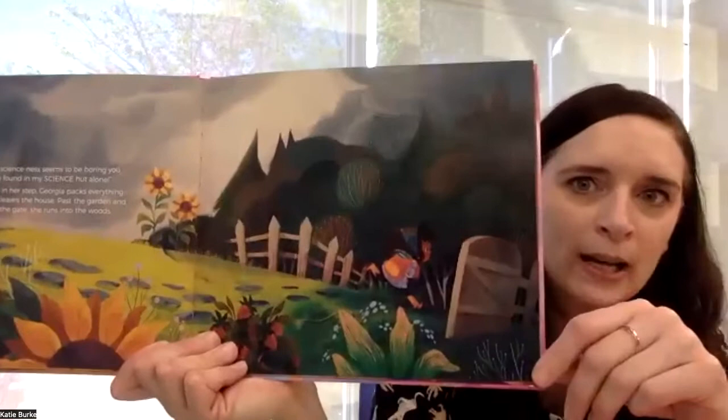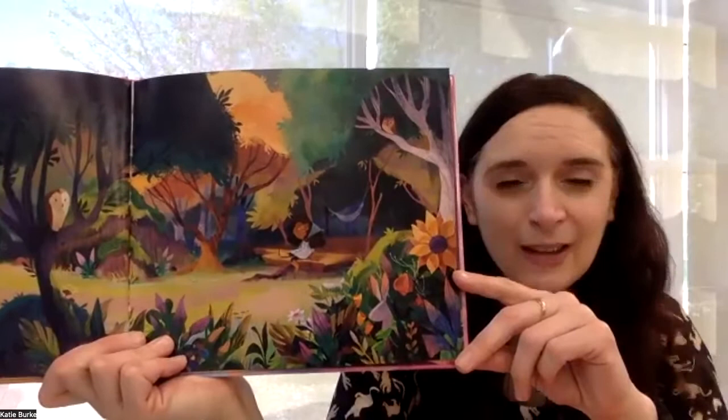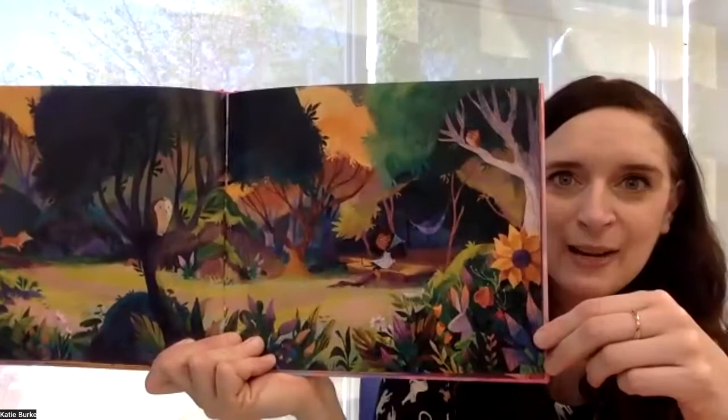Oh no. So what is Georgia going to do? She is getting angry and she is stomping off all by herself. But look at that beautiful spot she's found. Does that look like a good place to try some different experiments? I think so. I see some beautiful trees and plants, and she has some forest animals looking on too. Georgia can finally begin her experiment and be a true scientist.